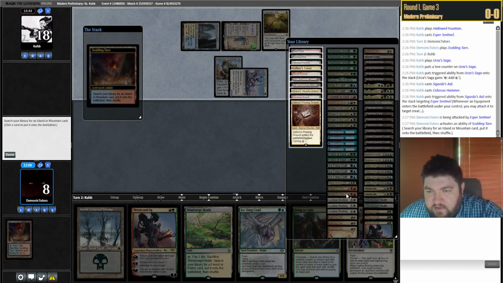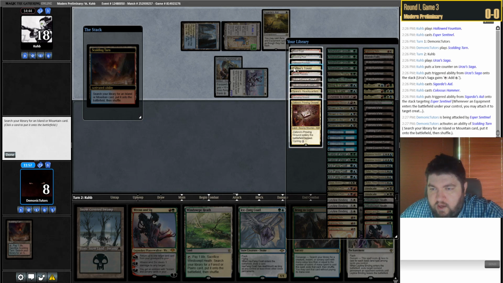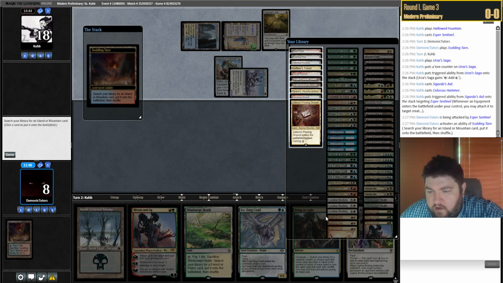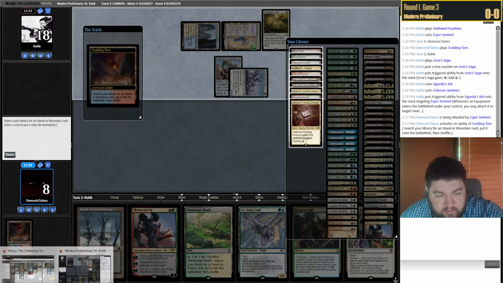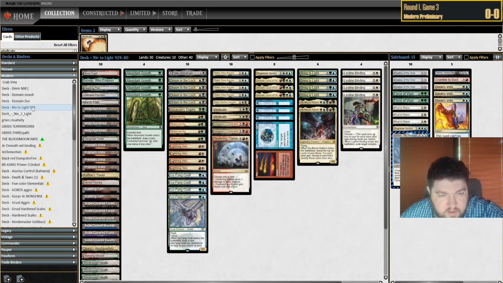Let's just figure this out real quick. If we get Ziatora, which is Mountain... I think we get Raffine's, which is Plains, Island. No. We have a Temple Garden in the deck, right? Is there a Temple Garden in the deck? There might not be a Temple Garden in this list. We're on this one. 282. There's not a Temple Garden.